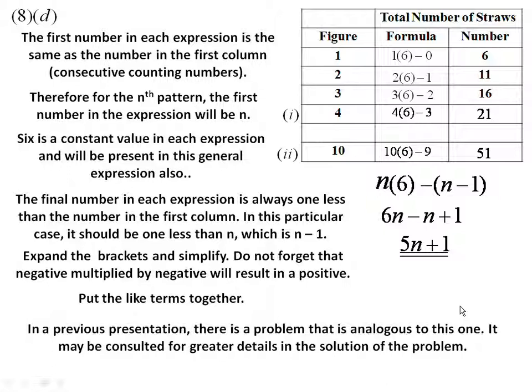In our previous presentation, there is a problem that is analogous to this one. It may be consulted for greater details in the solution of this problem. So this is problem paper number 13, and we have gone through quite a bit. The one that we have gone through is analogous to this one. It is not exactly like it in every single way, but the numbers are quite similar, and we will make use of the same pattern because, as a matter of fact, the sequence is very, very close, if not exactly the same.